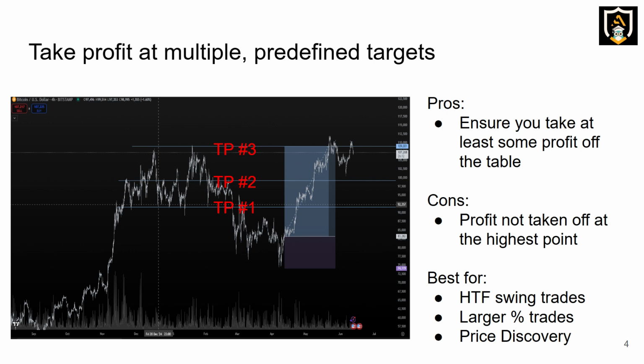So the reason this is so good is you can ensure you take at least some profit off the table, even if it reverts. A lot of times, I'm sure many traders can sympathize with this. It'll hit the first take profit region, the first trouble area, and it'll just revert, and then it'll go through your entry, and then it'll stop you out, or it'll invalidate your trade and you close at a loss. And you're like, wow, I didn't take any profit. I should have taken at least a little bit of profit.